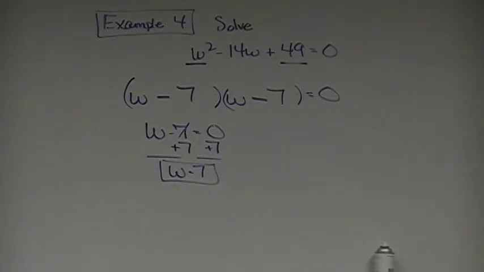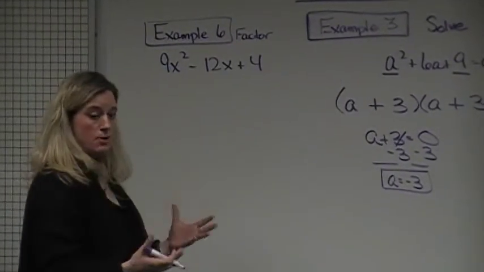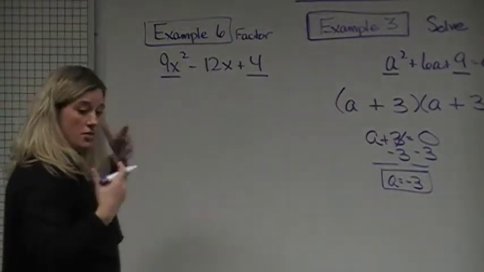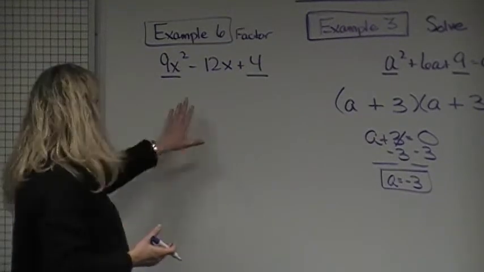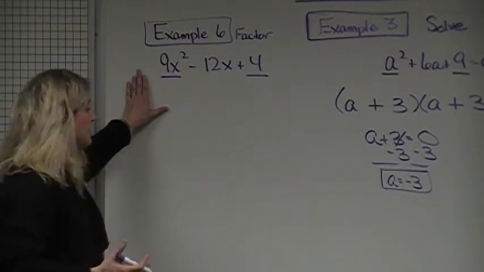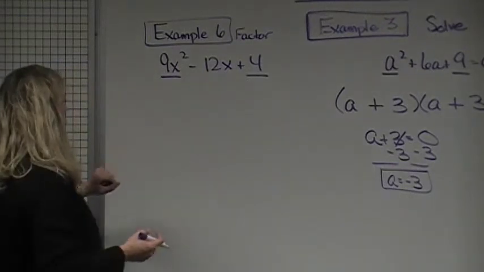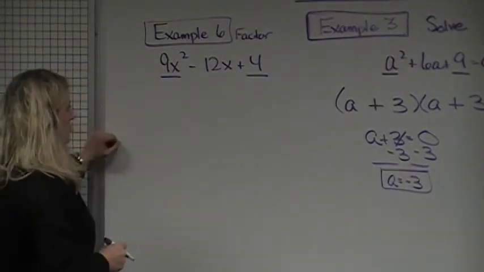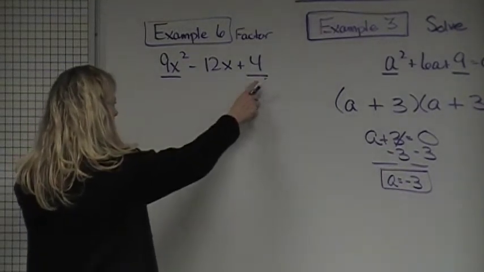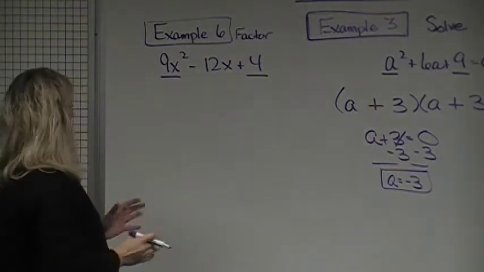Now I'm going to do one more factoring one, and I wanted to do one like this, because we didn't have one where a was greater than 1. Okay? Now we all learned how to do the AC method. We could use the AC method here, but let's see if there's something special about this trinomial. If we look at our first and our third terms, fortunately those are perfect squares, so we can use this method even when a is greater than 1, instead of having to use the AC method. Again, you could use the AC method here if you wanted to, but it's easier using our perfect square trinomial pattern. So what we do is we realize this is a perfect square, this is a perfect square, and our last term is positive. So this is a perfect square trinomial.